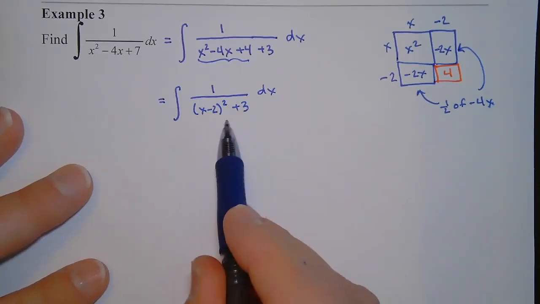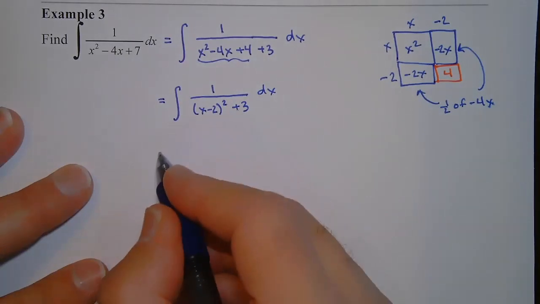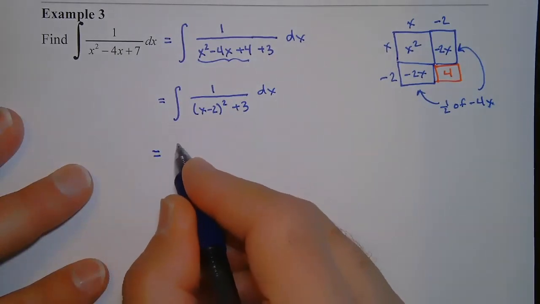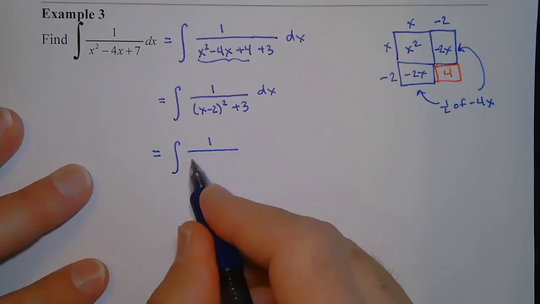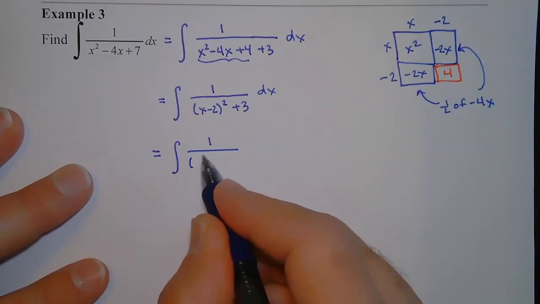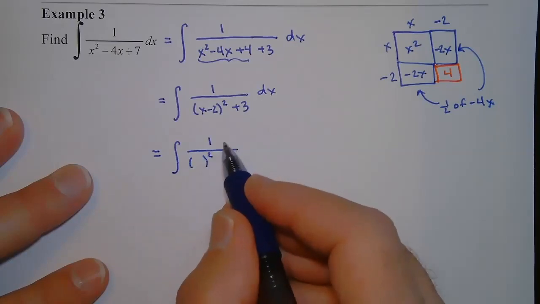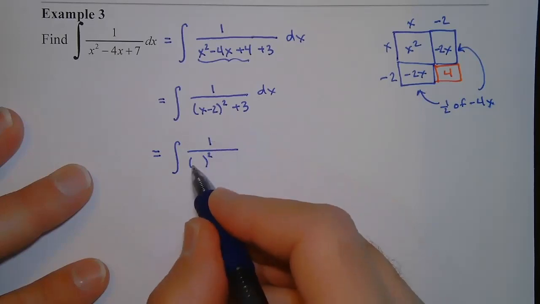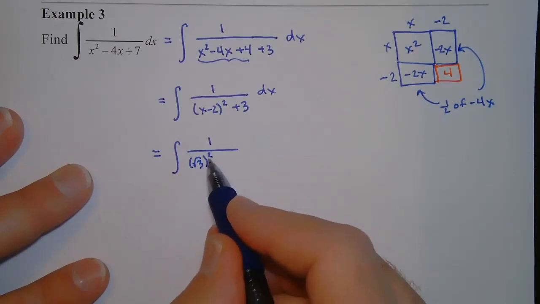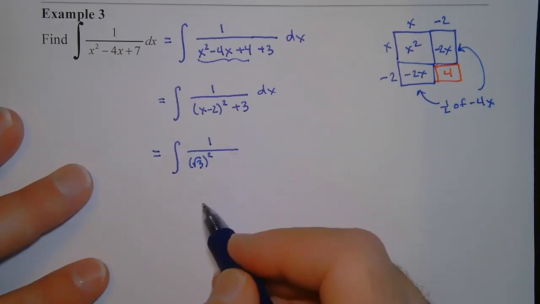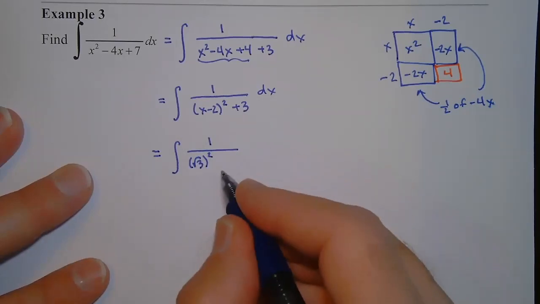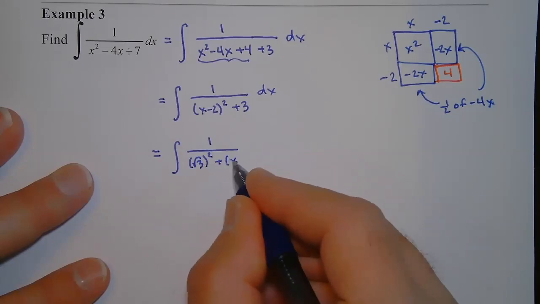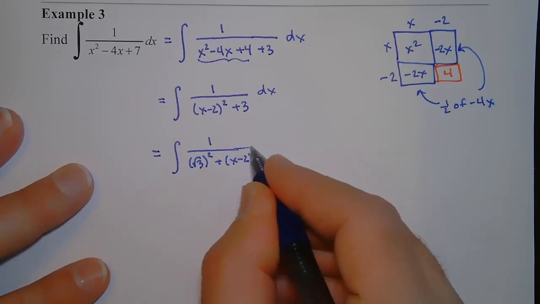Now the order is a little bit wrong, but because it's addition, I can change the order, all right? And so this becomes the integral of 1 over, okay, 3, right? It's going to be 3. But what would it be squared, right? What do I square to get 3? Well, I would square the square root of 3. Okay, so the square of the square root of 3 would be 3. Okay, so if these aren't perfect squares, our a is going to wind up being a square root. Okay, and then plus x minus 2 squared, and then dx.